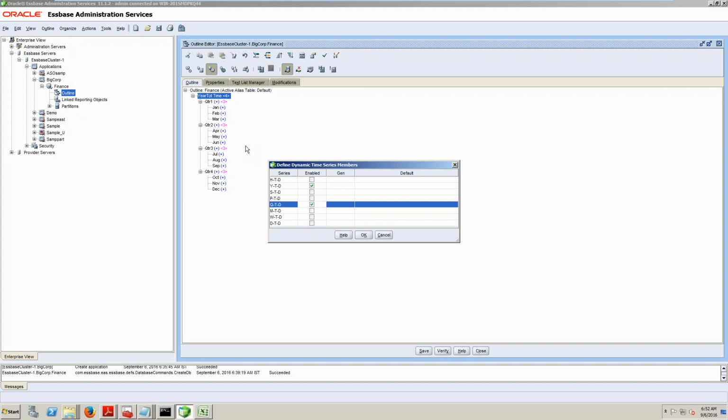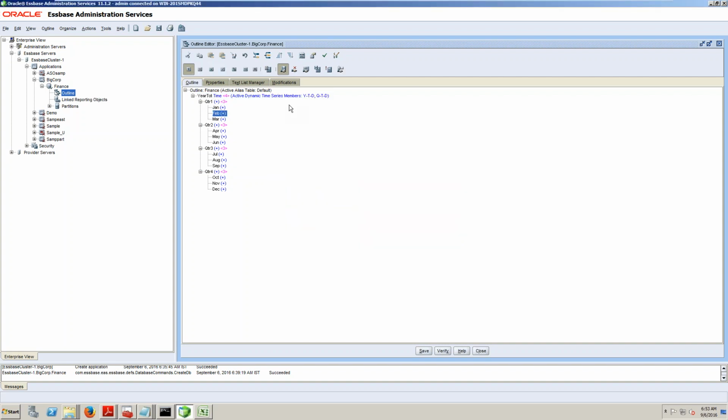If you see, it's in generation 1. You say it as generation 1. Okay, we talked about generations. So this dimension name is called generation 1. Quarters are at generation 2. Jan, Feb, and March are generation 3. Correct? You need to tell the system in which generation the quarters are at. Just say quarters are at generation 2. Click OK. So then this dynamic time series is enabled, which is called YTD.